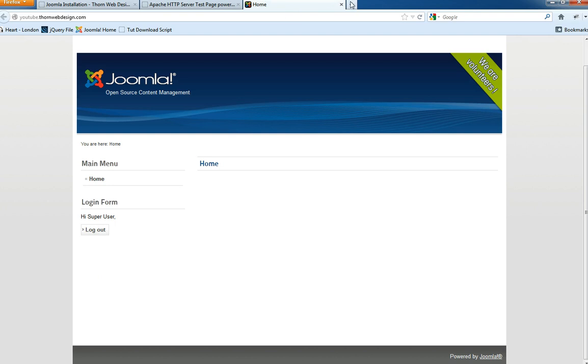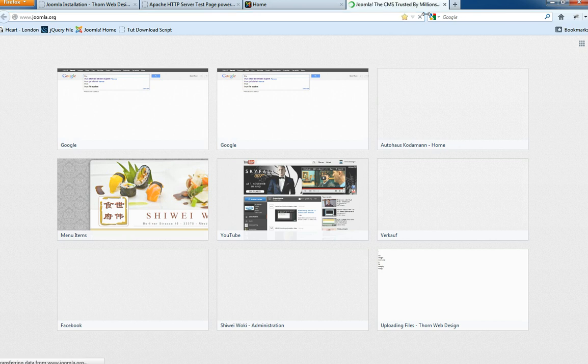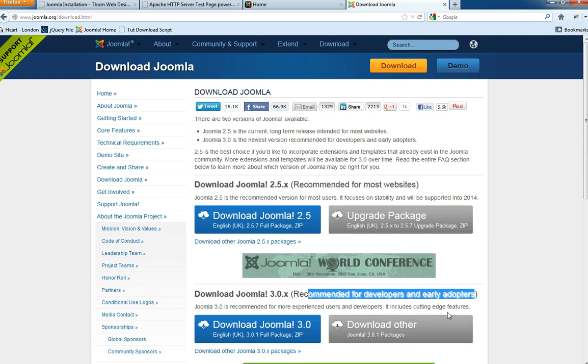Now we need to come over to the Joomla website. We'll just come to joomla.com. Okay, the landing page, and as you can see here, there's the download page. You might be checking this out at the moment. Look, there's the new version of Joomla 3.0. See what it says there? Recommended for developers and early adopters. Okay, recommended for most websites.